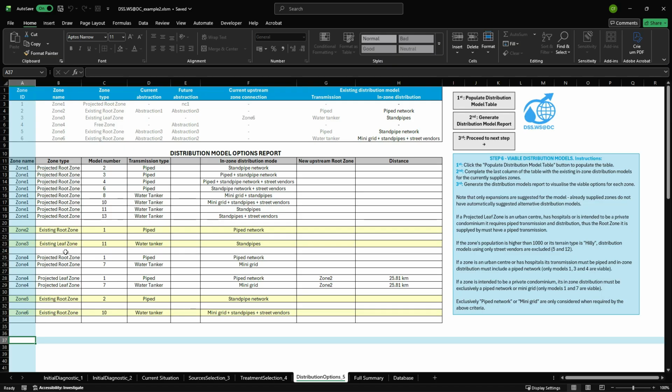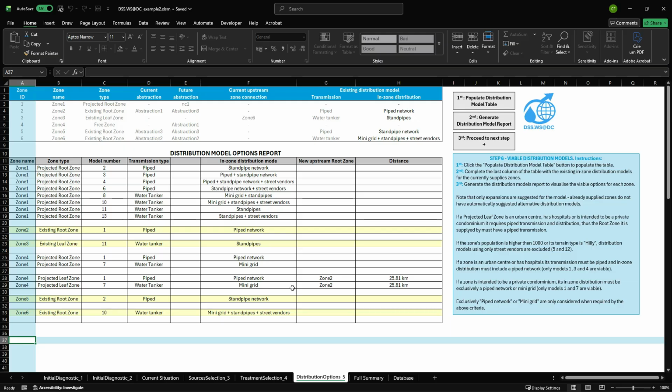For the case it is a root, we have defined its abstraction, but when it is evaluated as a leaf zone, the root zone it connects to is defined in this phase of the project according to the procedure's criteria. And so here we already have the root zone that supplies zone 4 when it is evaluated as a leaf zone, and also the distance calculated between them.